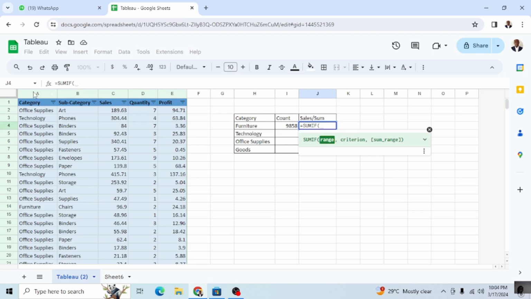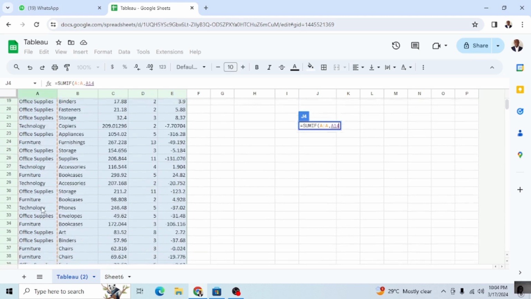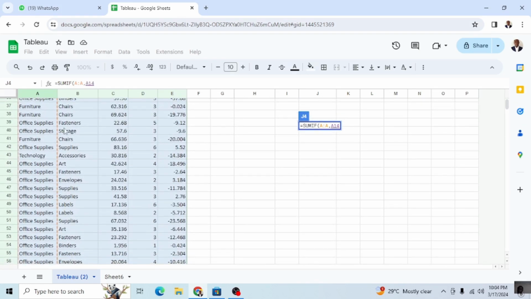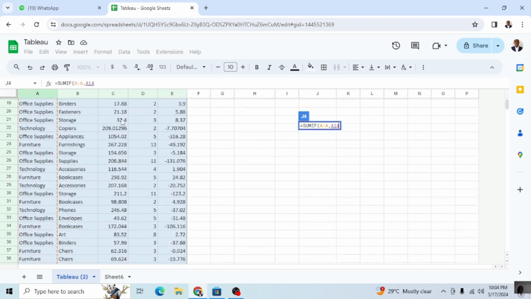I'll still select the range here, and amazingly when I put my comma, it says criteria, and the criteria here is furniture. If it were technology, I'd select technology. So it's the same procedure. Since I want to sum up everything that concerns furniture, I'm going to click this criteria here. So anywhere it says furniture, it goes to the sales and sums it up.